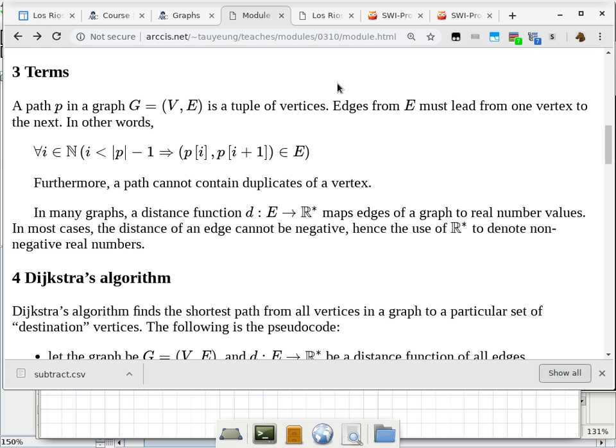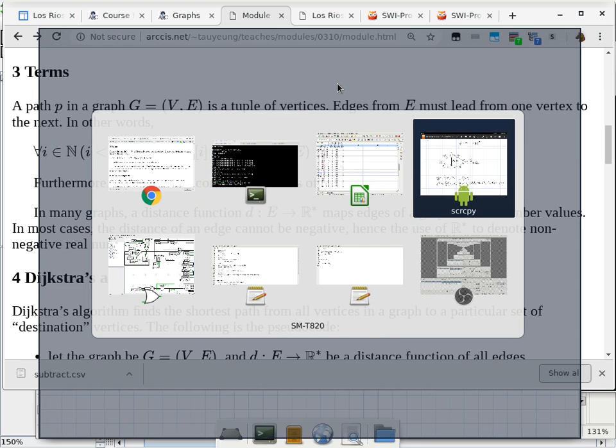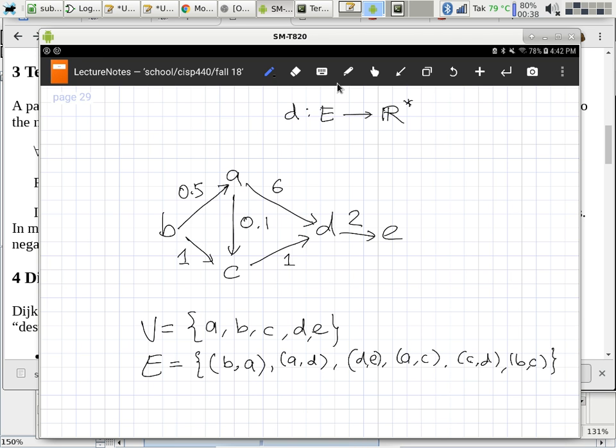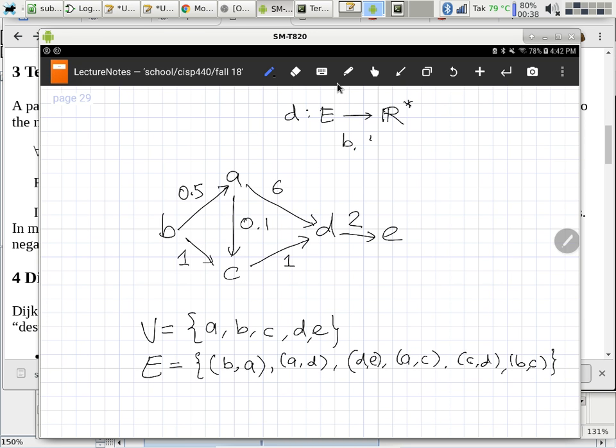Okay, let's use an example to illustrate it. In the graph that we have already constructed here, one path is B, A, D, E. That's a path, because you can find an edge to connect B to A, right there. You can find an edge to connect from A to D, okay? You can find an edge to go from D to E, right there. So now we have a path. We cannot jump straight from B to E.